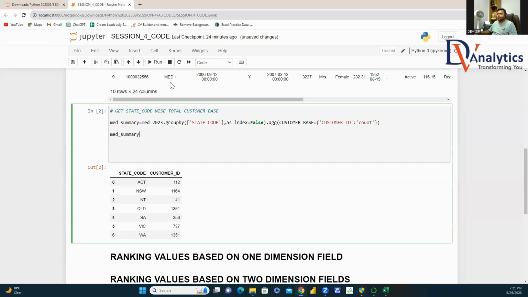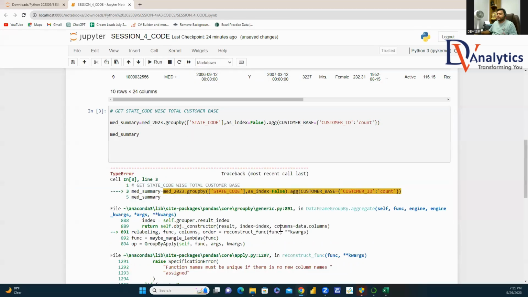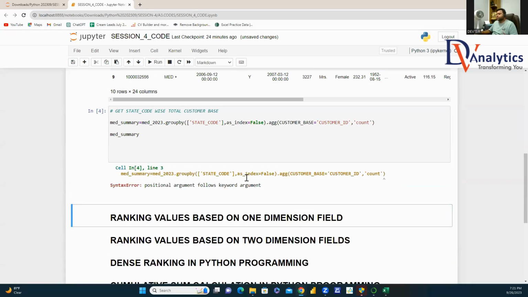Will it work now? No. So how to write this program? Tell me. You have to remove the curly braces and we can use the normal parentheses. Then the semicolon is to be removed and a comma is to be provided there. So if you run this query, it is still going to throw the error. Where did you get the error? Tell me.